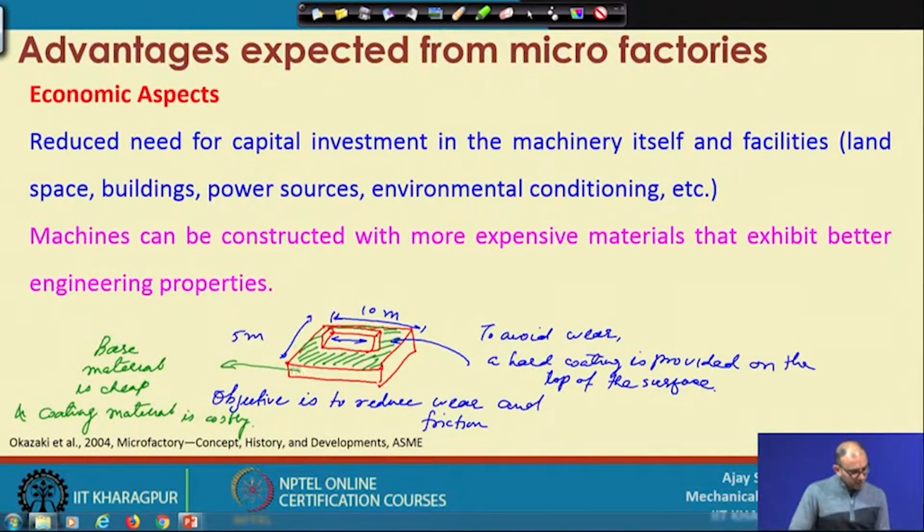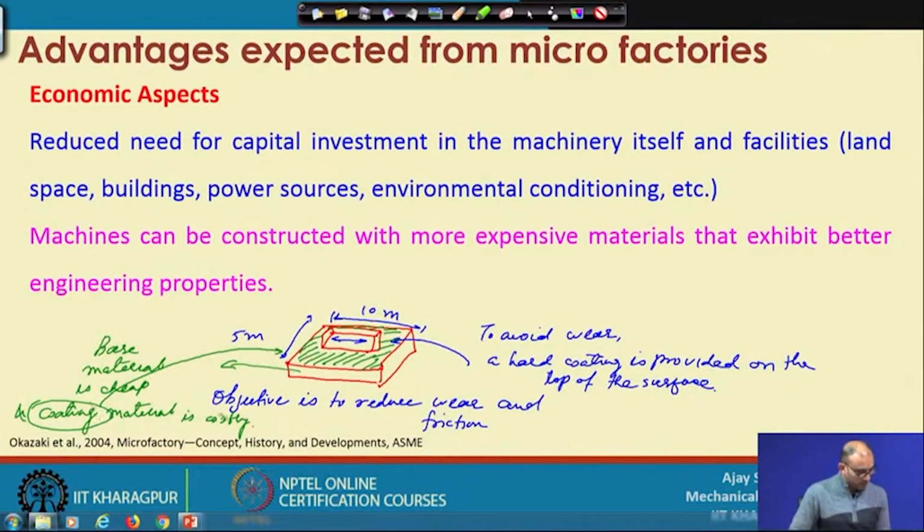So, we are using a very thin layer of the coating which is costly, and that is what is required to reduce the friction and wear. But if whatever material you are using for coating, you use the same material for fabrication of this 5 meter by 10 meter part, then the cost is very high.